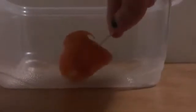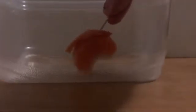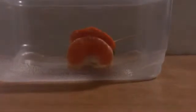The orange has some skin on it to represent the skin of the animal, and the orange itself represents an organism. The toothpick in it represents the bones of the organism. So say an organism has died, so it could be an animal, maybe it's a T-Rex, something like that. It dies in a place where it's going to be covered by layers of sediment.